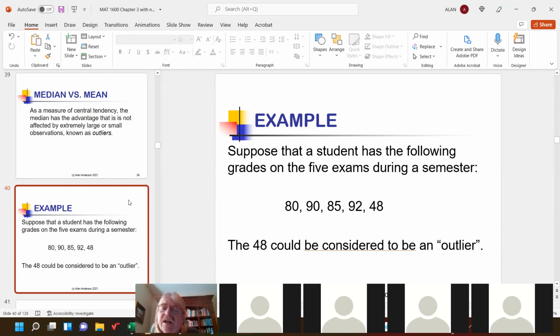All right, so by the way, we'll see later on, sometimes whether or not a value is an outlier is a matter of opinion, but there is a rule we can use to determine whether a value is large enough or small enough to be considered an outlier. So, we have to be a little careful with this idea. It's hard to say sometimes, what does it mean to be much larger or much smaller than the other elements? So there's a formal definition which we'll define later on. But here, I think it should be clear that this 48 is so much lower than your other scores that we can think of this as an outlier.